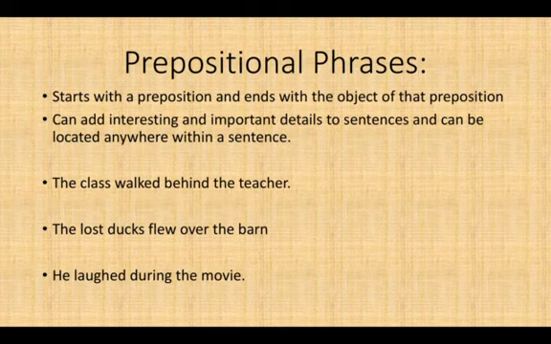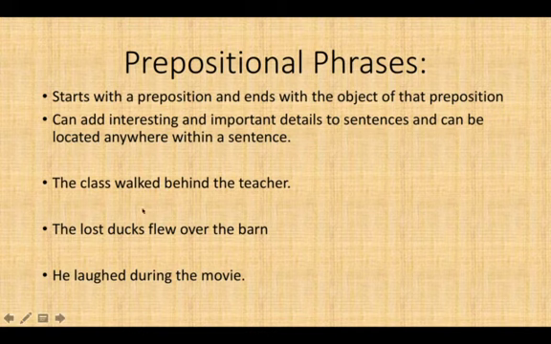The next thing I want to talk about are prepositional phrases. So these are a whole phrase that's going to start with a preposition and end with the object of that preposition. These can add interesting and important details to our sentences, and they can be located anywhere within a sentence, not just the beginning or just the end, but anywhere.